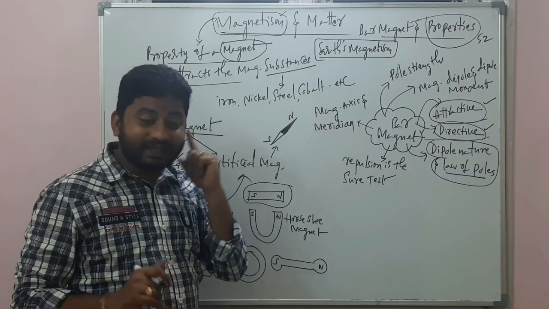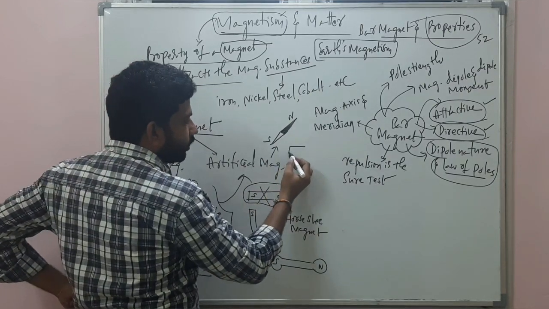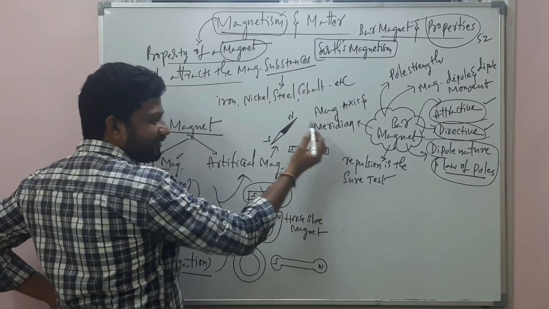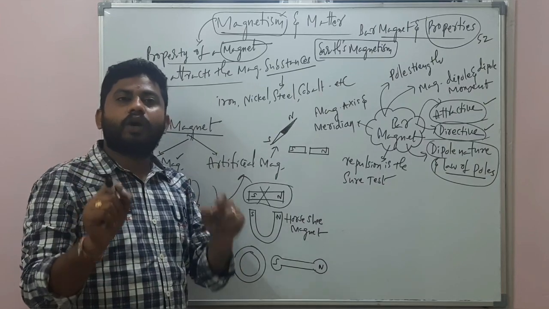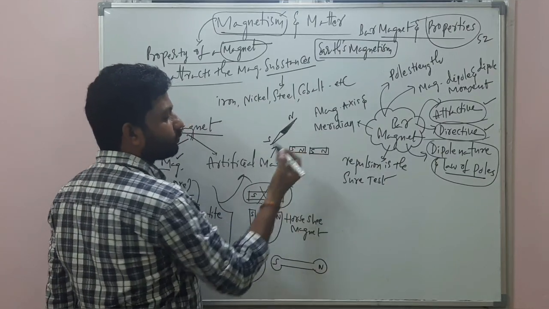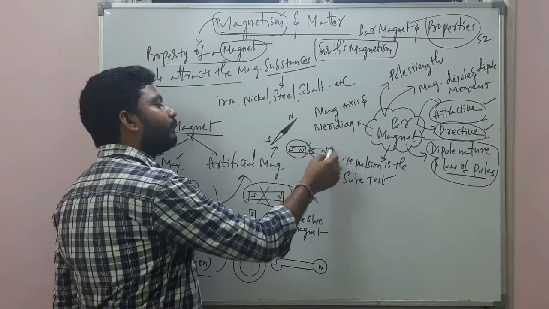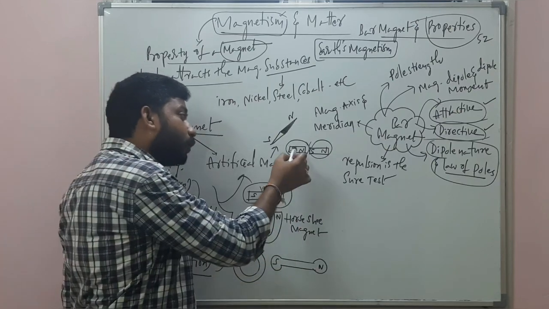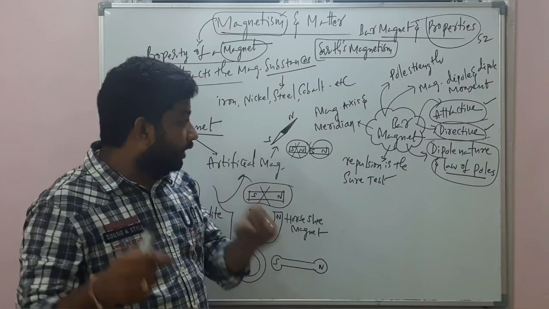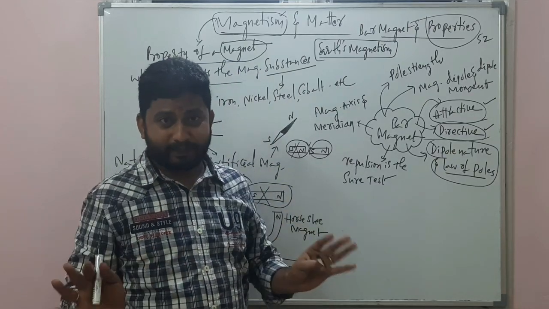And one important thing you should understand is, for example, I have this magnet which is cut into two pieces. This is one piece and this is the other piece. On one piece, the south side already exists, and on this side the north already exists. Automatically, due to the phenomenon called induction, a north pole will develop here and a south pole will develop here. You can check carefully, the dipole nature automatically exists. Here also a dipole automatically exists. If you cut this magnet further into two, each part will again have a north and south automatically. That's called the dipole nature of a bar magnet, which is also the law of poles, like poles and unlike poles. You know what happens. Clear?